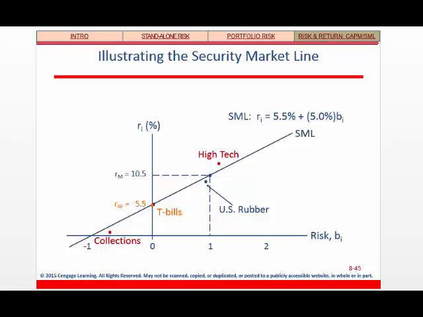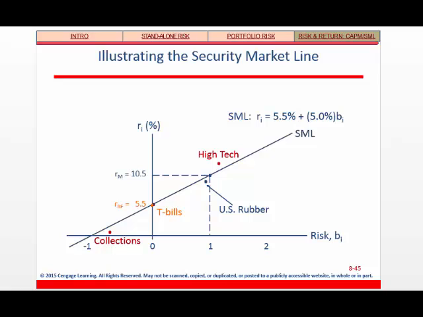And if you look, you'll see collections is down way at the far left, high tech is further up into the top right, and what everybody would love is, if you want that risk to be as low as possible, but the return to be as high as possible. So if you could be in the top left corner somehow, that would just be a great investment. That's pretty much a high return with no risk. But those don't come along too often.